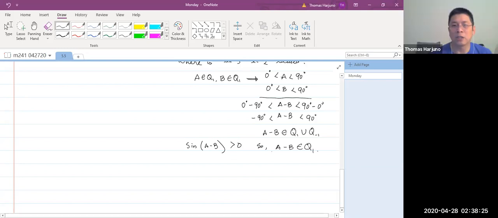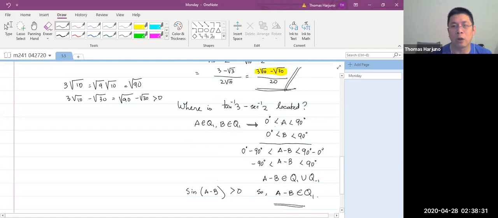Okay, that's if we add them. Now suppose that's if we subtract. When you subtract inequalities, the larger will be the largest here minus the smallest here. Okay, now let me write it down. A is between 0 to 90. B, let's say in this case, happens to be the same, also 0 to 90.